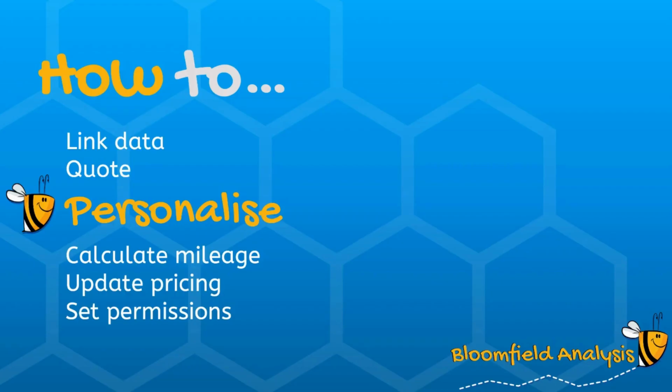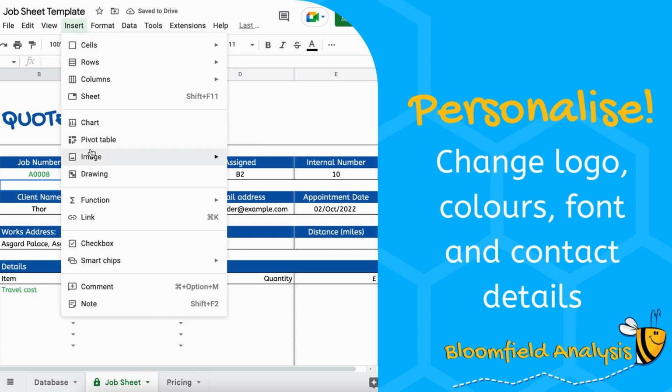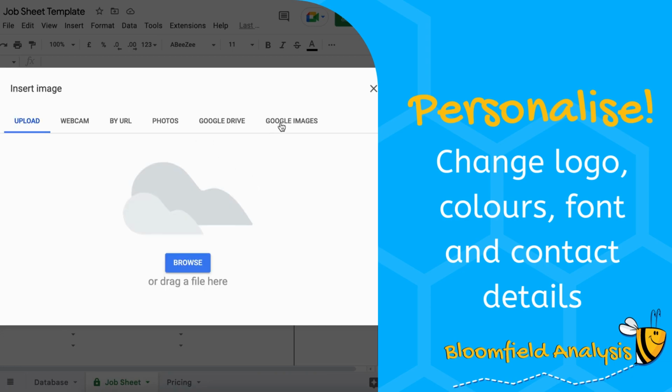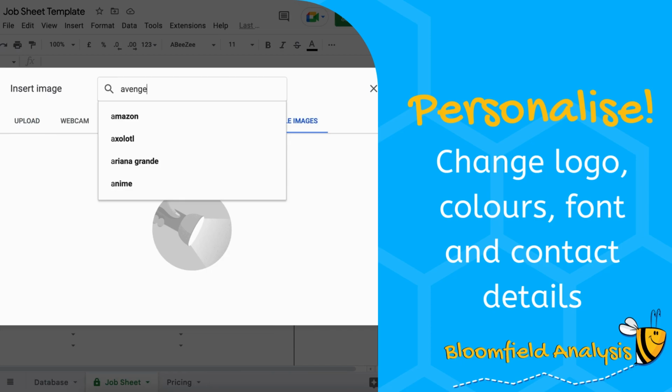Adding your logo, changing the font, the colours and the contact information will make your job sheet yours. You can easily personalise. For instance, let's change the logo. So insert an image over the cells. Let's have a look for the Avengers logo.